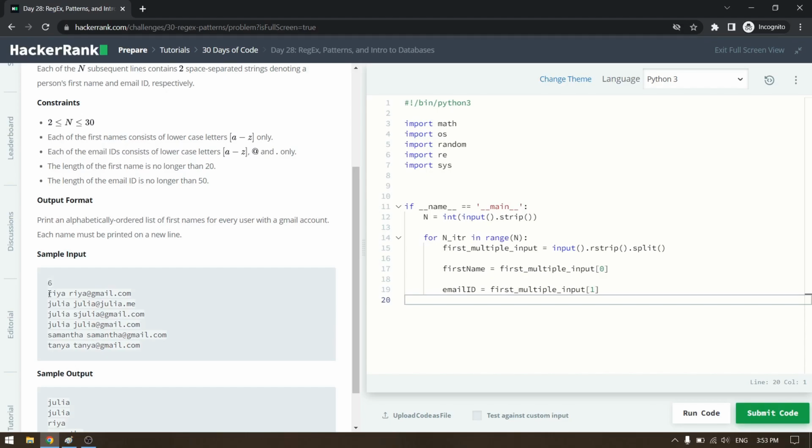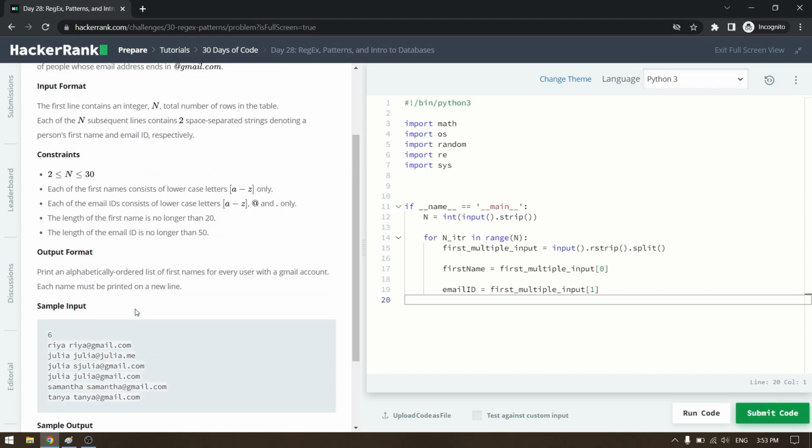In the next n lines, we can see strings with space-separated words. The first is the name, the second is the email.